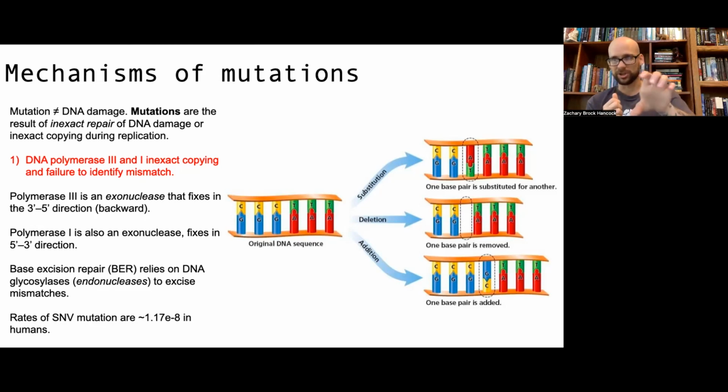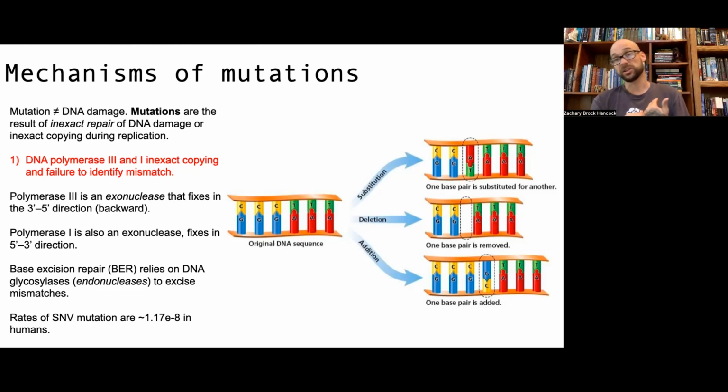So in this case, it would come along, it would recognize that it has an A bound to a G, which is a mismatch, and then it can remove that A and replace it with the correct C. However, a mutation would be if it recognized an A and a G pairing, instead of removing the incorrect A, it removes the G and replaces it with a T. Now, doing that replacement makes it now a Watson-Crick pair, but it's a substitution because that's not what the original base pair was. Okay, so that's one way in which this mutational process can occur.